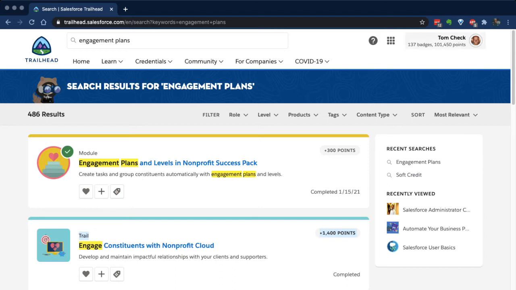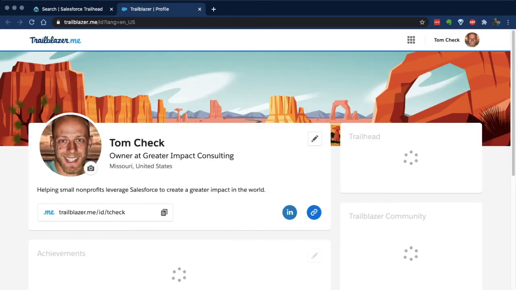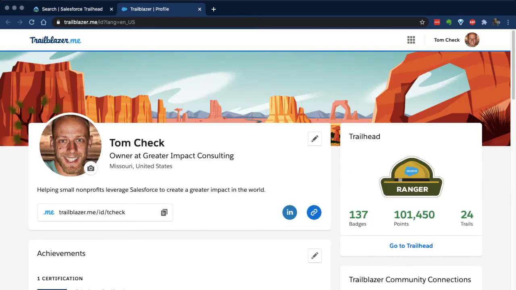So if you click on your name here and you go to Profile, what you'll see is that this is your profile page, and you can share this with people within your organization if you want to share your training progress with them. And you get this badge, right? You'll start with a lower level badge, and then as you get more of these badges, this will change from Scout to Intrepid Explorer or something like that. They've got, I think, 10 different levels.